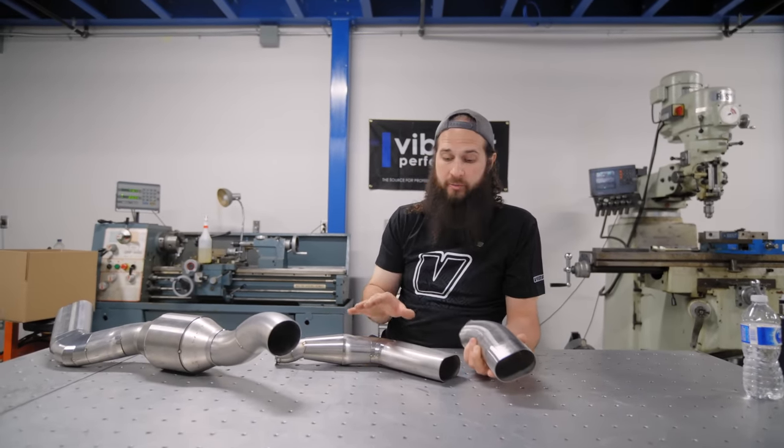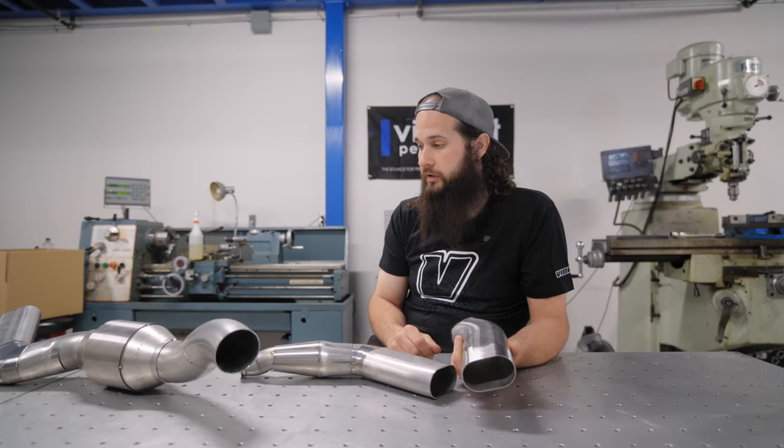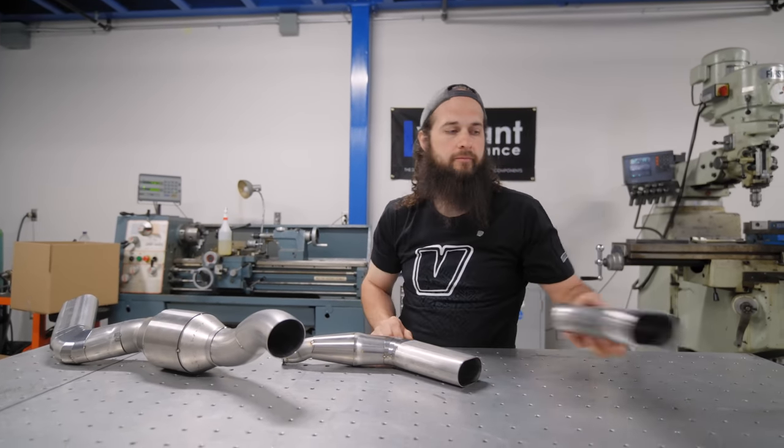So for these, we are going to back purge. We're going to touch on a little bit of those steps, and we've got to get the welder set up. We've got to get our pipes polished. So stick around, we'll get some stuff done.